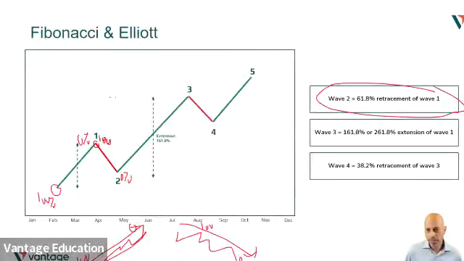So wave 3 will typically end at 161.8% or 261.8%. That's how you can use the Fibonacci retracement tool. When you see wave one being formed, then wave two, and then as wave three is rising, you use the tool, starting from this swing high here, going down to the swing low here, 100%, 0%, and you're looking for the extension levels at 161.8%. Naturally, that would be your first target of where wave 3 could potentially reach. And if it does continue to rise beyond that, then the next target would be 261.8%.